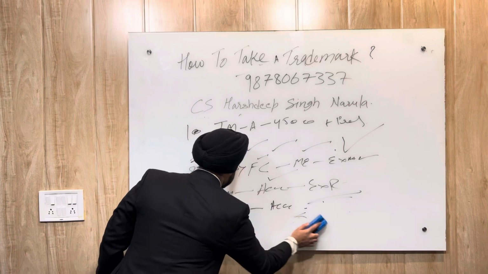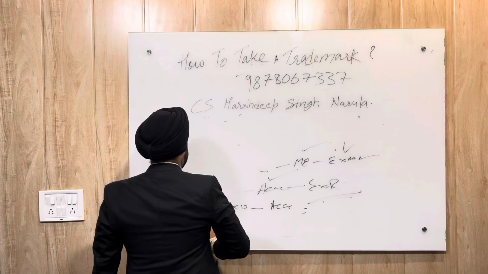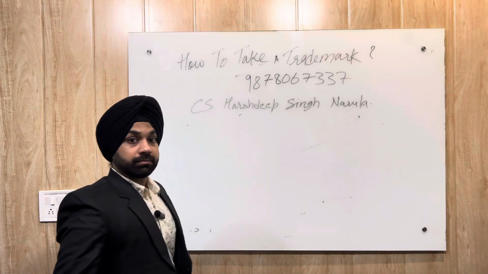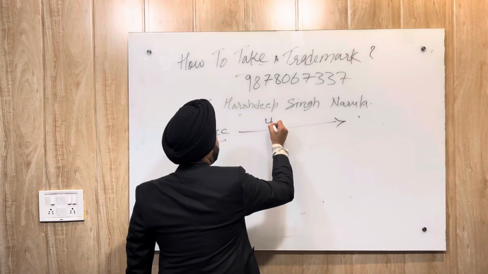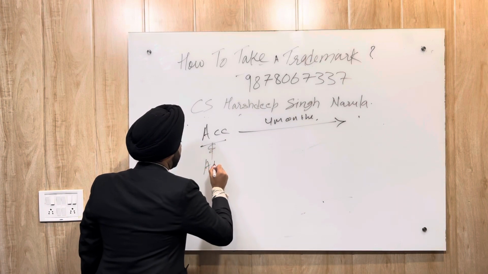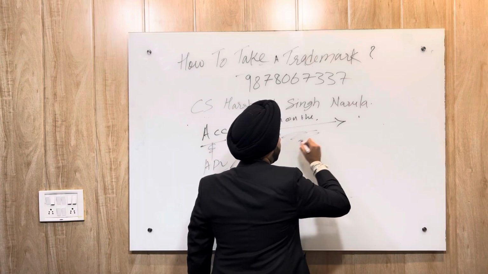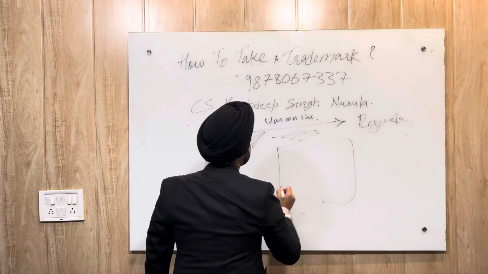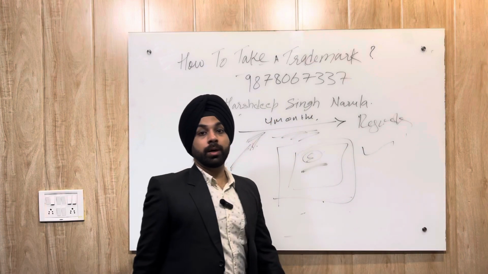Now we'll talk about what happens after acceptance. For example, your trademark was accepted at the very first stage without any objection, or after reply to objection, or after the hearing. Once it is accepted, within a week it will be advertised. After advertisement, there is a 4 month window. You have to wait 4 months to get it registered. After it's registered, you will receive a registration certificate, an online copy in e-mode. You can also download it through the portal itself.